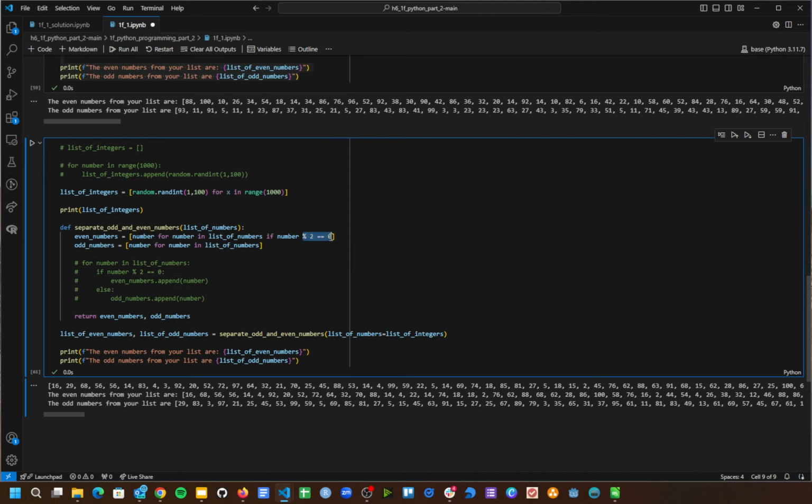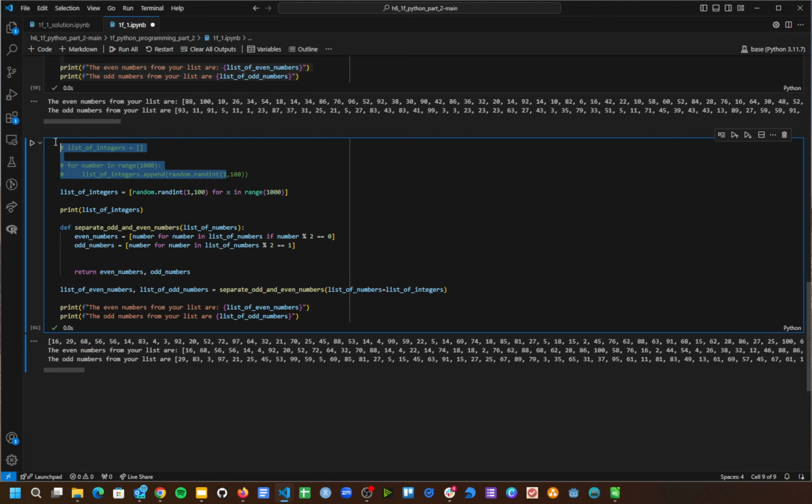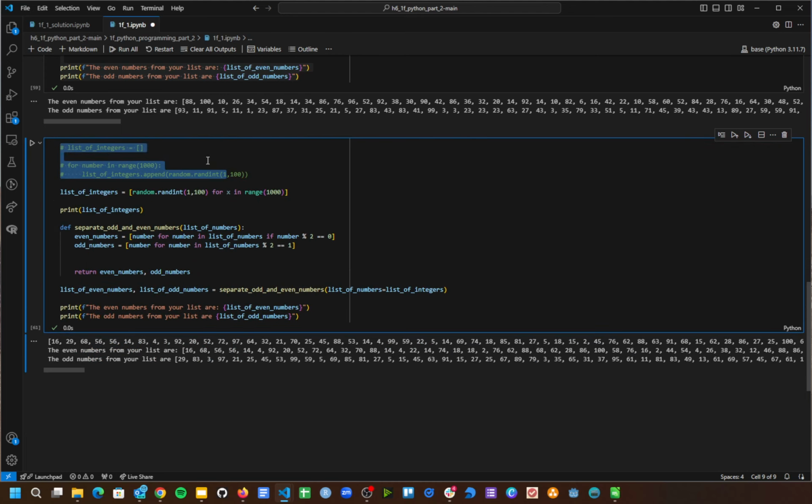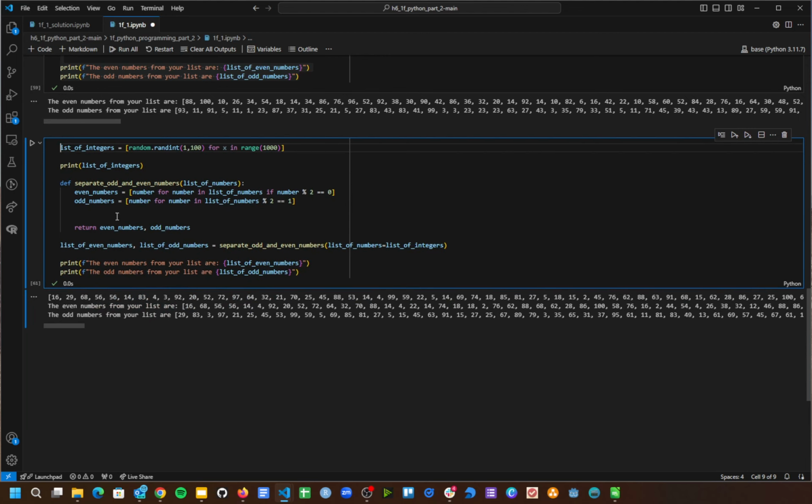Now I'm going to do it again here, but this time for an odd number, we would expect the modulus to be 1, the result when dividing by 2 to always be one number left over. So let's get rid of this little bit. Oh, no, did I want to get rid of all of that? I did want to get rid of all of that. Not that. There we go.